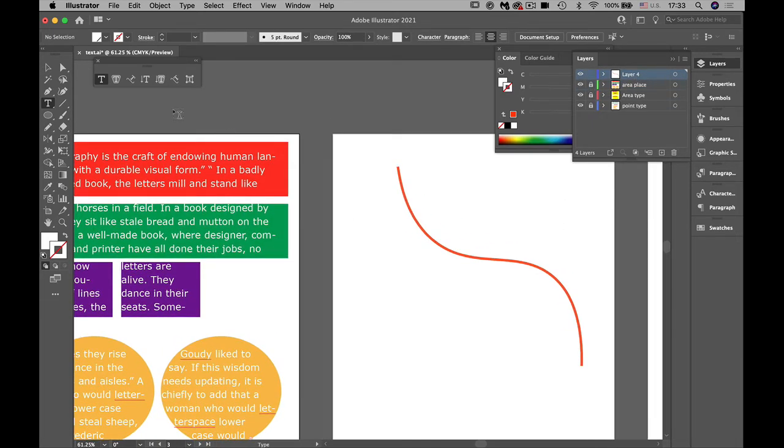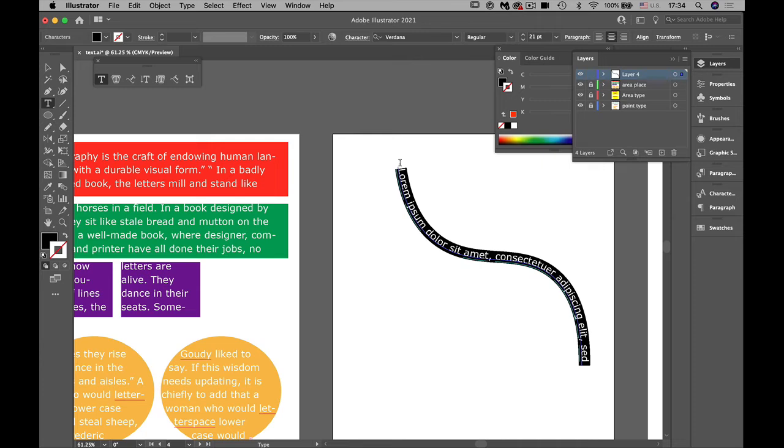So now, if I'm still on a regular type tool, I'm going to go back here. I can click here. Look at that. The cursor is straight. If I paste, that's going to be on a straight line. But as soon as the type tool recognizes that you have a path, it gets a little leg there, and if I click, this is what I get. Do you see that? Or you can go back, and now I'm going to paste it, and now I have that.